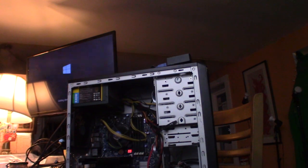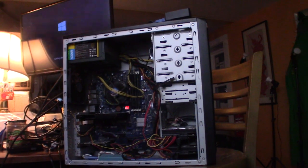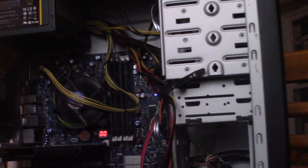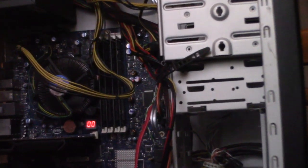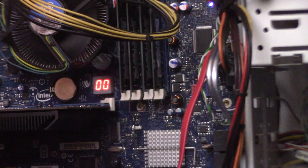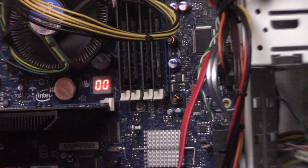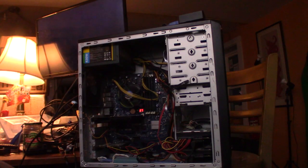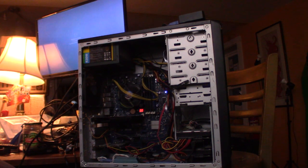You could see there on the zoom in. It has an LED, has a 2-digit troubleshooting display, which is kind of cool when you think about it. Not too many boards have that. This one has a 125 gig drive in it. It hasn't used very much of it.